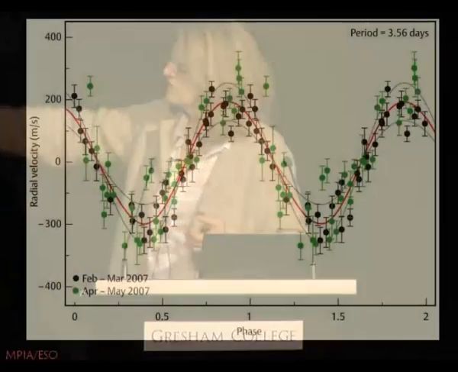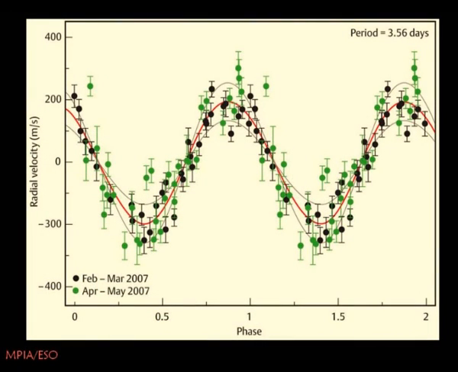So from observations of the radial velocity against time, here's a star with a planet going around it every 3.6 days, you get this very neat pattern of coming towards, coming away. So you've got the period of the planet. And you know the mass of the planet, because how close in it is, from its period, tells you how fast it's moving and how close it is to the star. It tells you what gravity the star's responding to. So you're getting the separation, the period, and the mass of the planet from this observation.